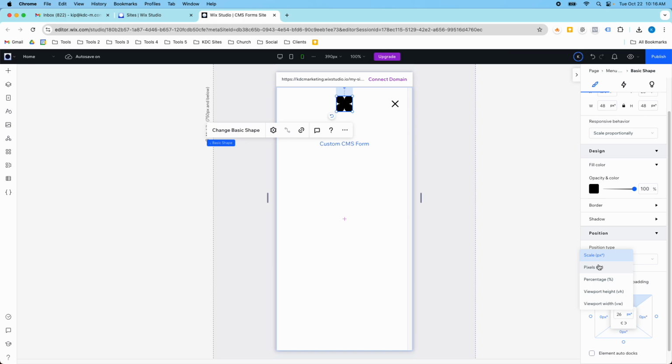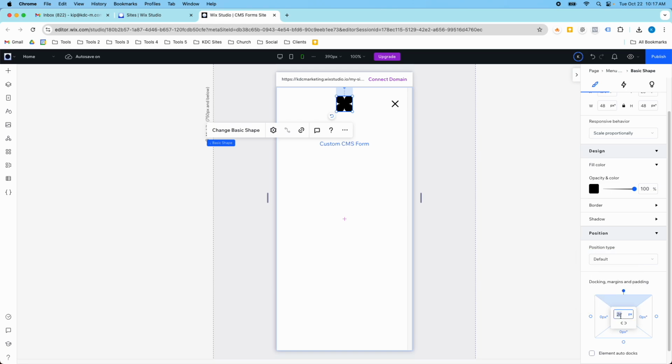You have all these different options in here to set the distance away that it's docking, the margins, and I want to use pixels here and not the scale pixel, because the scale pixel is going to scale on different devices. So if I were to say 40 pixels on a mobile phone, then maybe on a different device it might be 45 or 50 or 60 pixels. But if I want a set amount of space that doesn't change, I want to use pixels here.